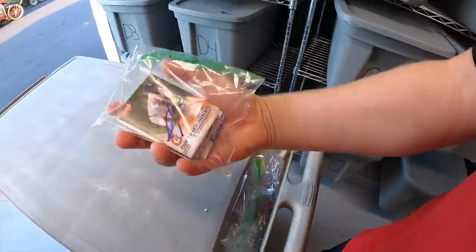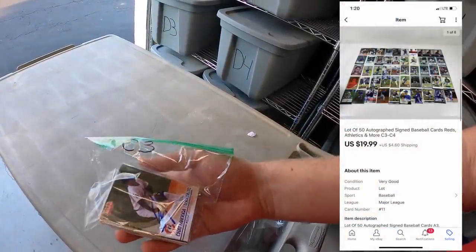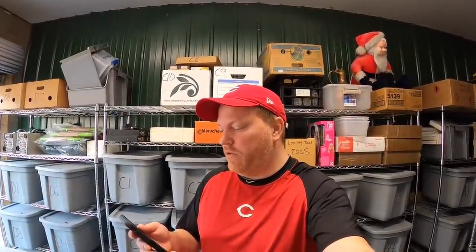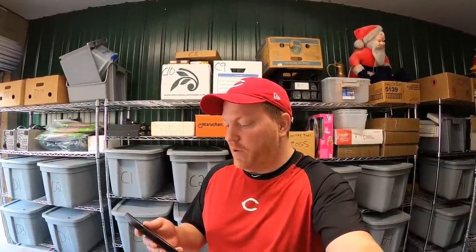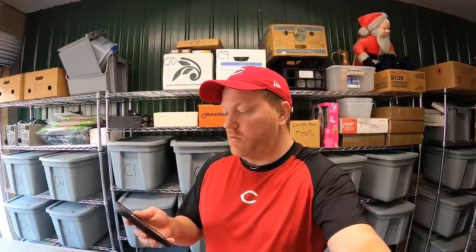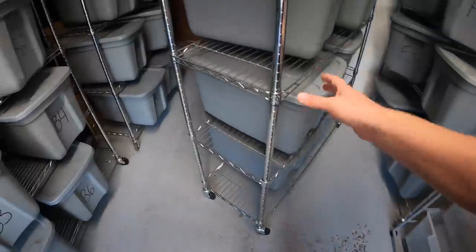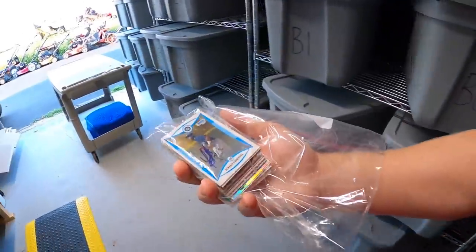In C4 we've got more autographed stuff — this time baseball cards. There are 50 hand-signed cards in here and they sold for $19.99 plus shipping. Those are going out to viewer John. He says, 'Hello John, I'm a viewer of the channel. You've inspired me to get into reselling, mainly focusing on video games. I have a YouTube channel called John Sports Cards and Collectibles.' John, thank you for the business — I'll be sure to check out your channel.